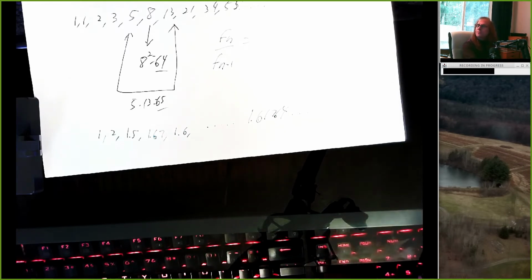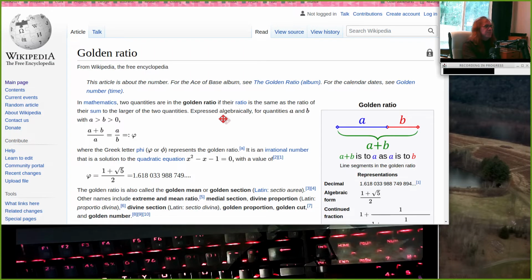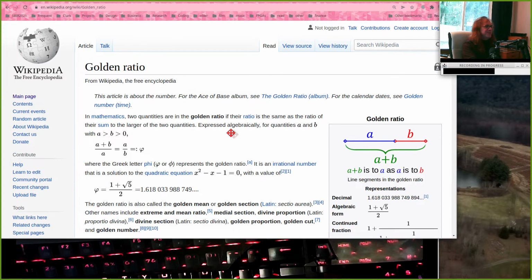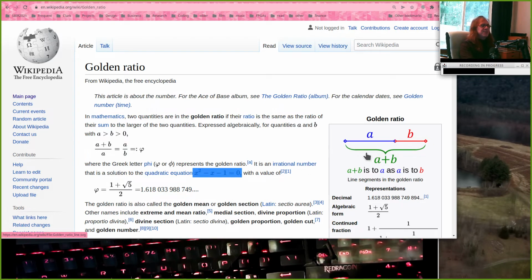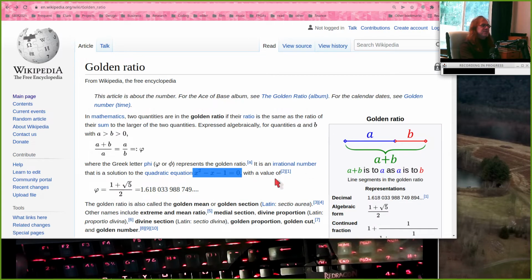Is that the whole, if you have 2 things and you have to place them on the wall, you don't use 2 over 3, you use some ratio? Yeah. So this pops up in art, it pops up in music, so there's a better approximation of its value. And it's exactly equal to 1 plus square root of 5 over 2. And it's the solution to this equation. And it's a ratio in that this total distance relative to this longer piece is the same ratio as the longer piece to the shorter piece. And so it's the sweet spot.